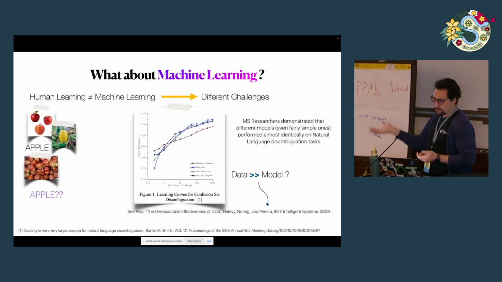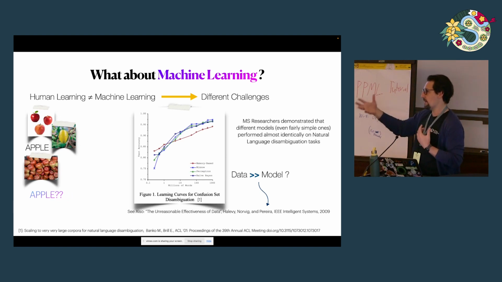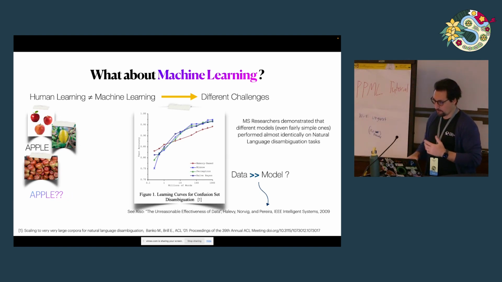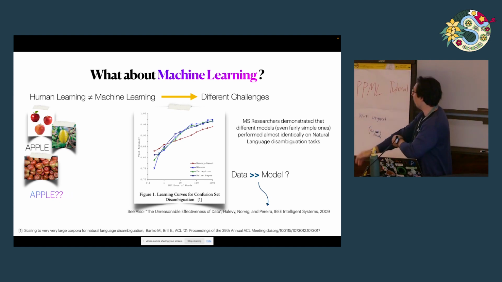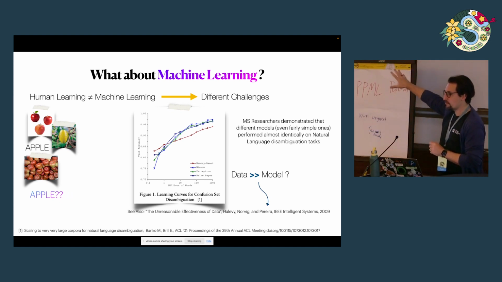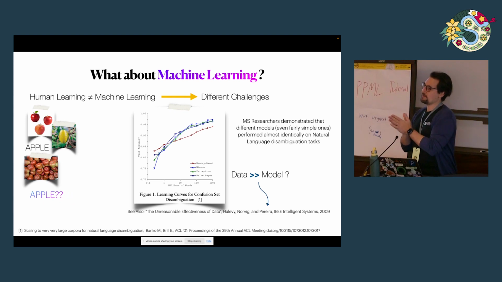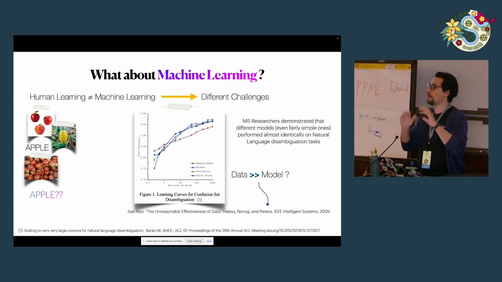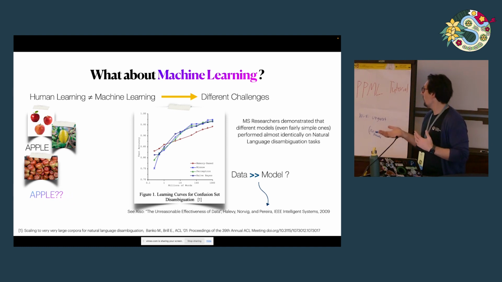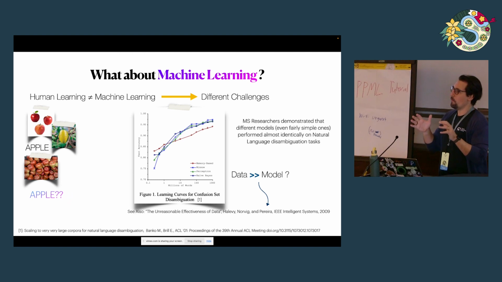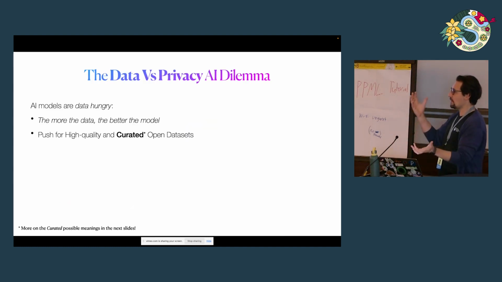The more the data, the better the model, and we also need highly curated data sets to have better models. But on the other hand, when we have highly sensitive data at stake, we need to keep data safe from both accidental or intentional leakage. So what we're going to try to talk about today is both cases. First off, in the beginning, we'll be starting by saying how difficult it might be to anonymize data and what the challenges are there. But also, in the second part of the tutorial, is what happens when someone is intentionally sending a malicious attack to our data or models in order to steal information. So we try to see both sides of the coin here and try to take some messages at the end.